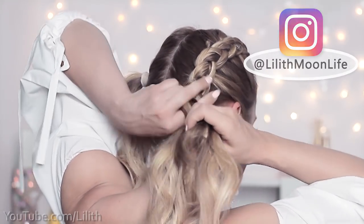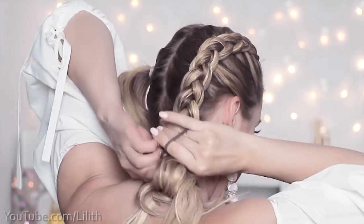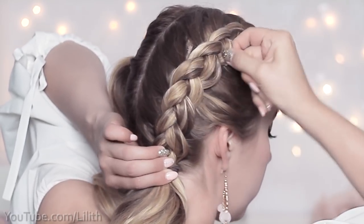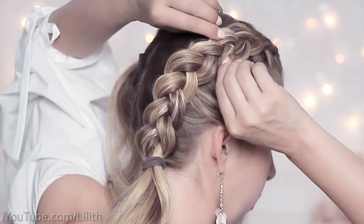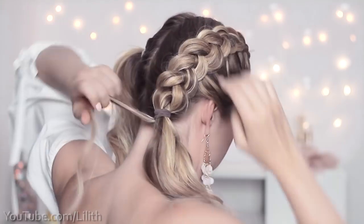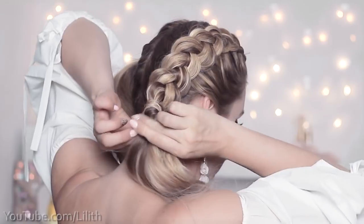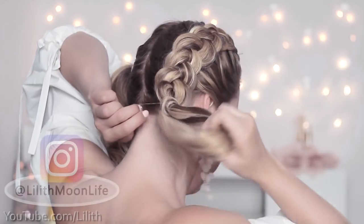Once I incorporate all the loose hair into my braid, I'm going to secure it with a hair tie. If you wish, you could keep on braiding normally until the ends, or merge several types of braids together — for example, use the ends to create a fishtail braid. Now I'm going to take a moment to stretch my braid and make it appear even more voluminous. I tug on each segment of my braid until I get the desired volume. Tugging on your braids also helps hide the extensions even better. Finally, I can hide my hair tie with a small strand of hair from the ponytail — I simply wrap it around multiple times and secure the end with a small clear elastic band. This technique is simply more secure than bobby pins.